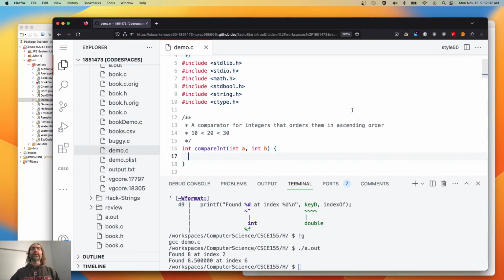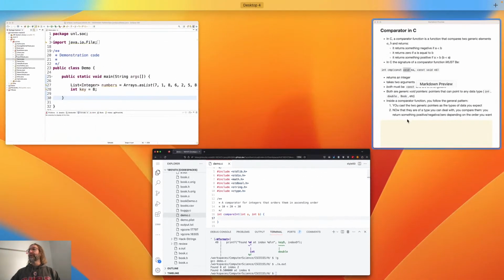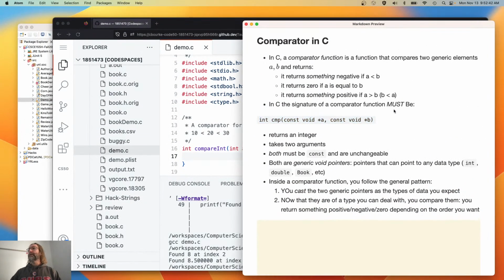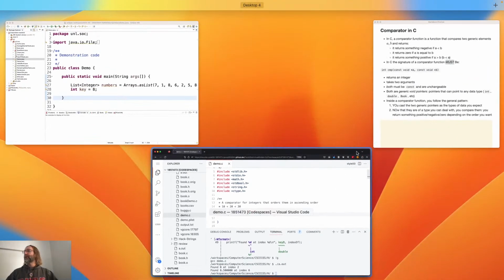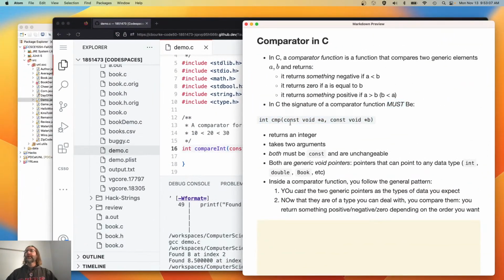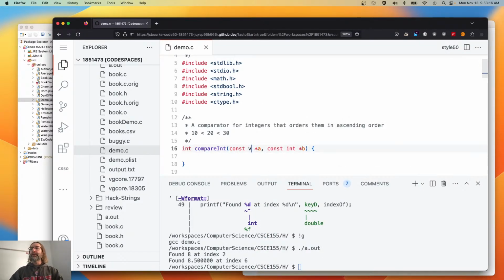So is that a comparator? It's a function, I'll agree with that, and it returns an integer, but is it a comparator? Nope, it must have this signature. If it does not have this signature, it ain't a comparator. And if it ain't a comparator, you can't use it like a comparator. So let's come back over here and change it to const int star. Is that a comparator yet? Nope. Does it match this thing? Nope. Yeah, I made it const. Yeah, I made them into pointers, but they're integer pointers. They have to be void pointers.